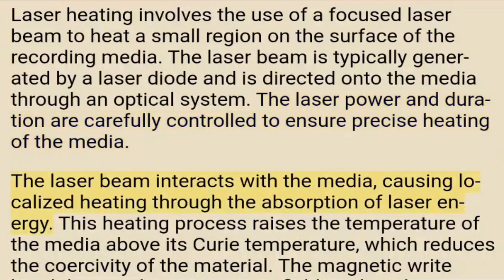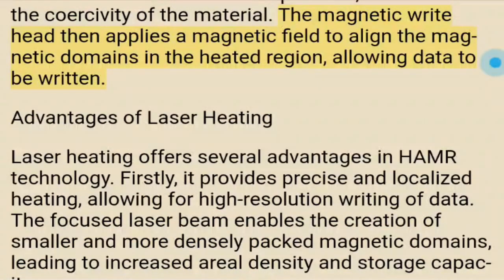The laser beam interacts with the media, causing localized heating through the absorption of laser energy. This heating process raises the temperature of the media above its Curie temperature, which reduces the coercivity of the material. The magnetic write head then applies a magnetic field to align the magnetic domains in the heated region, allowing data to be written. Advantages of laser heating.